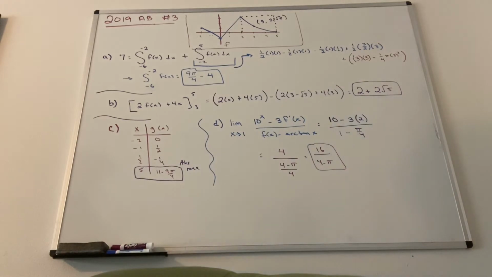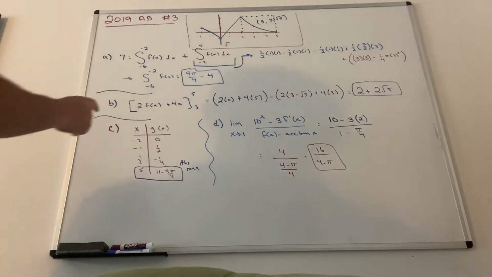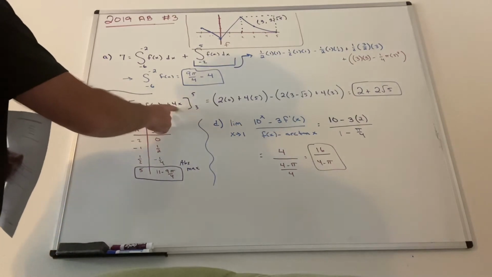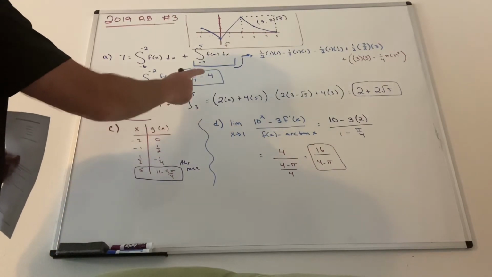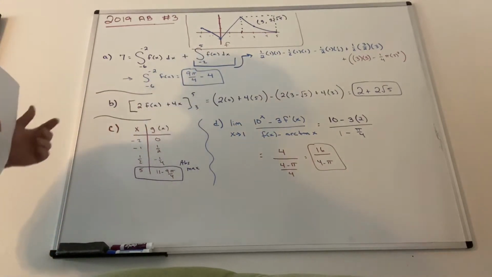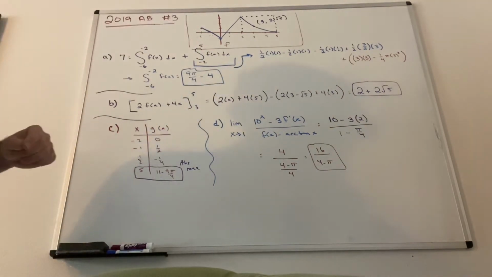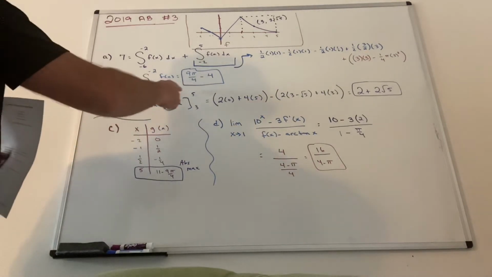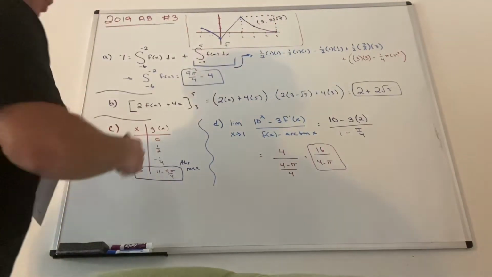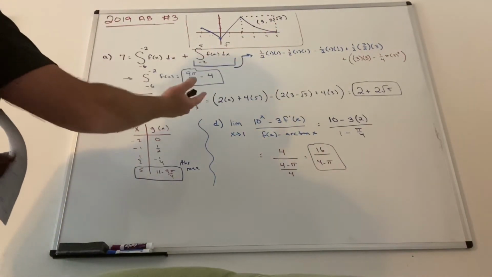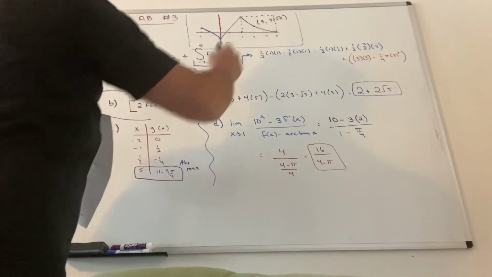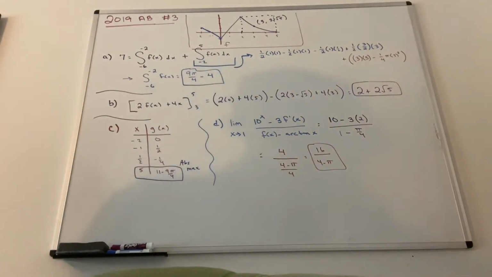Part B. Evaluate from 3 to 5, the integration of 2f prime plus 4. That's super easy. F prime integrates to f. 4 is going to integrate to 4x. And then just plug and chug. Don't forget that's the graph of f. So that's how I'm figuring out like what the values are, right? Like f of 5 is 0. And later on in there, I got to plug a 3, and f of 3 is equal to 3 minus root 5. That's what they told it to you.